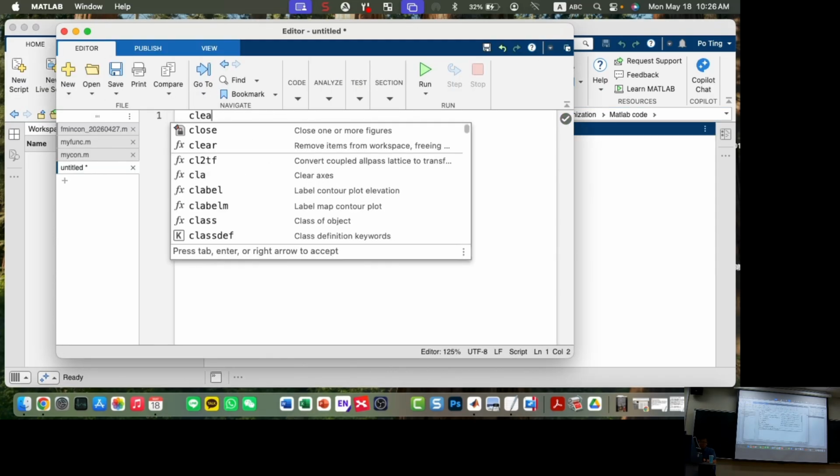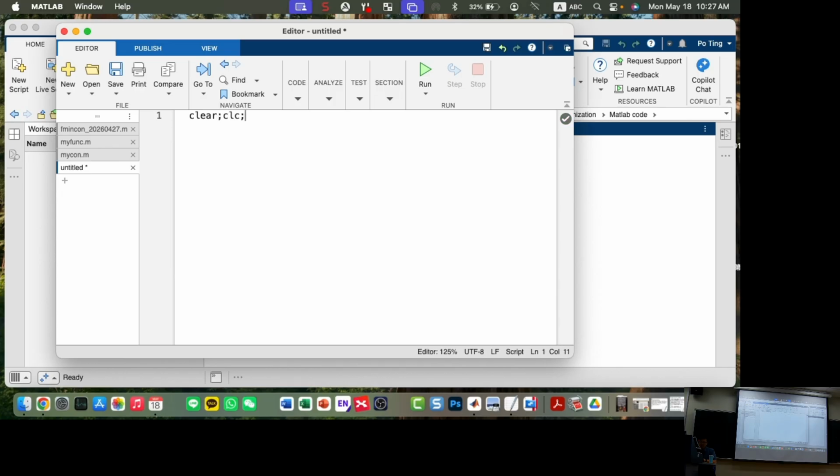So again, start with clear, clc, close all, and I'm going to solve a very simple problem. So I'm going to use symbolic so I can do plotting more easily. So syms x1 and x2. Okay, and then I can have the objective function.